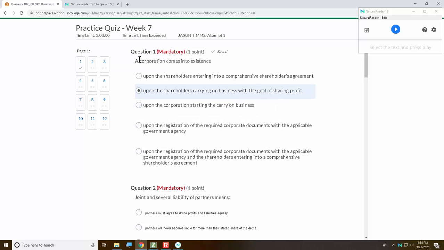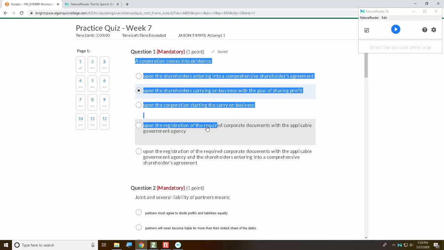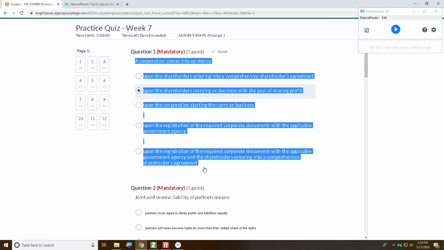Basically, you want to open the document that you're interested in reading. As long as it's accessible, there haven't been any kind of lock or protect features to stop you from selecting the text. You just tell it what you want to read. I like to do for tests, question and the answers. We can hit play up over here.